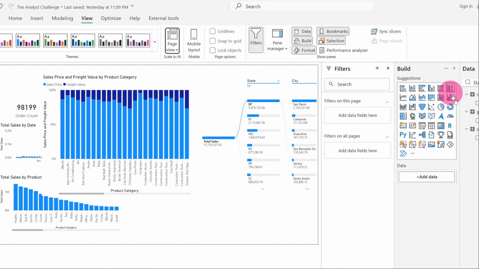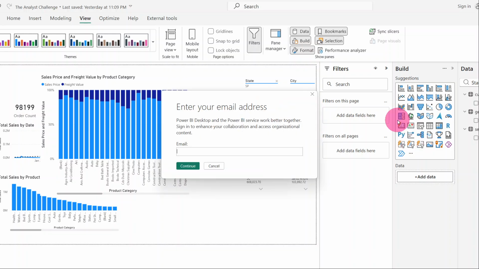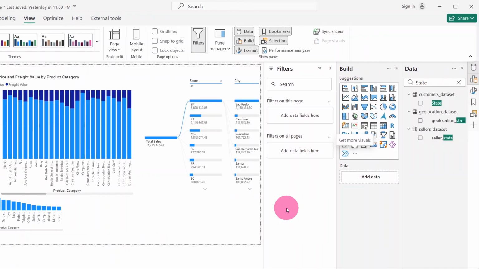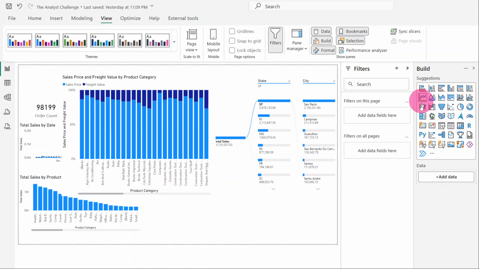So the many options are there for you to explore. You can also get your own custom visuals, import from a file, or get even from Microsoft Marketplace. You can bring in additional visuals. You can click here to get more visuals. There are so many of them. Some are free, not all are free. There are developers who create visuals, they want you to pay and all that. So it's up to you. But for many cases, the ones here can actually serve your need. There are maps and so on and so forth.